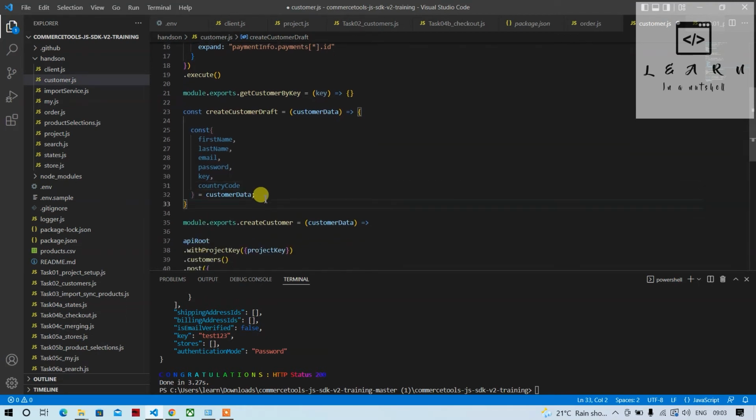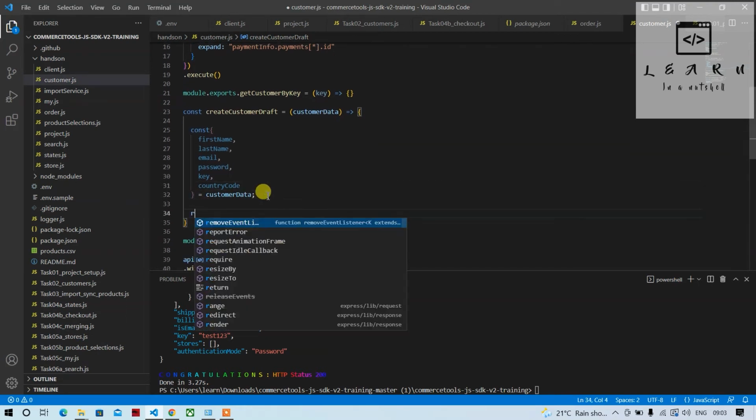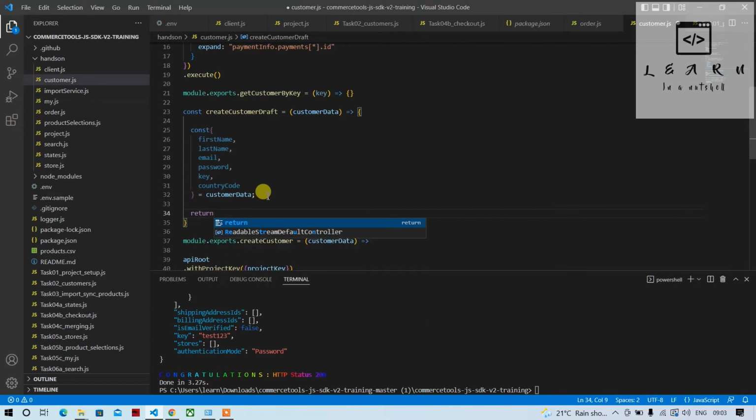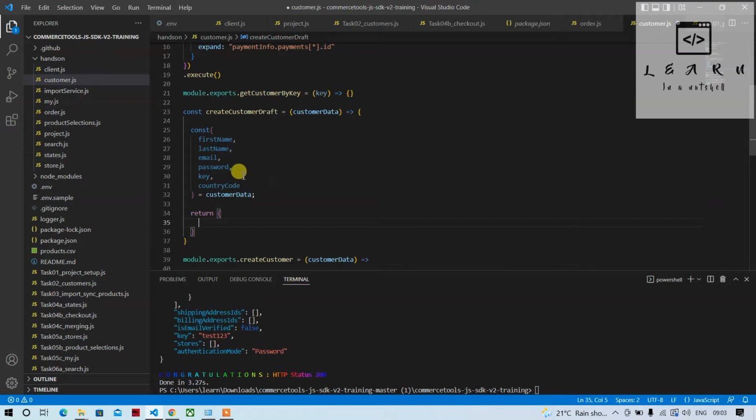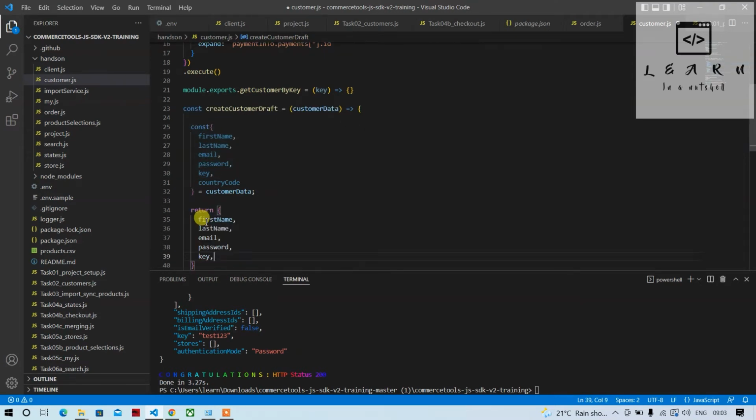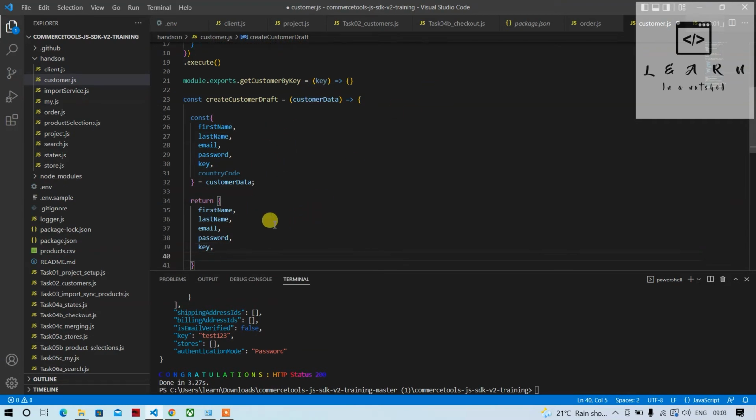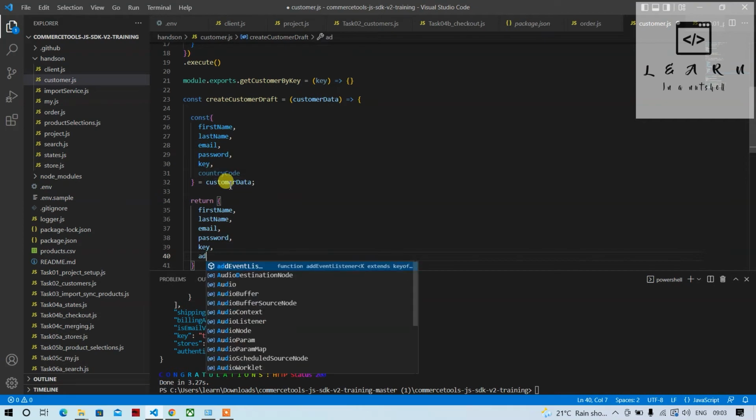Now we have to return this in a proper format which is accepted by Commercetools. Let's return it like this. Up to here it's proper, as it's coming from the customer data. But for country code we'll have to put that in addresses.